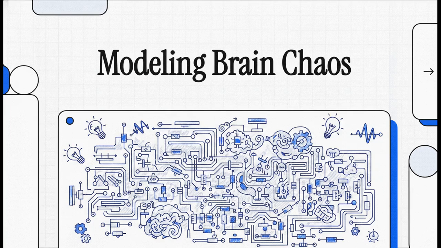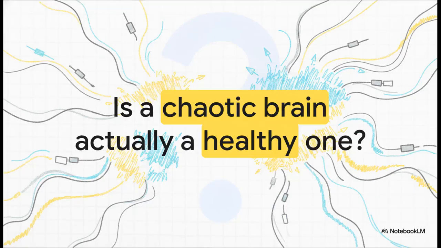Welcome to this explainer. Today we're tackling one of the absolute wildest frontiers in modern science, literally reverse engineering the human brain. But instead of dealing with biology and squishy organic tissue, we're actually doing it with raw electronics. We're going to explore exactly how building a brain from discrete circuit components is unlocking the deeply hidden secrets of our own cognition. Okay, let's dive into this.